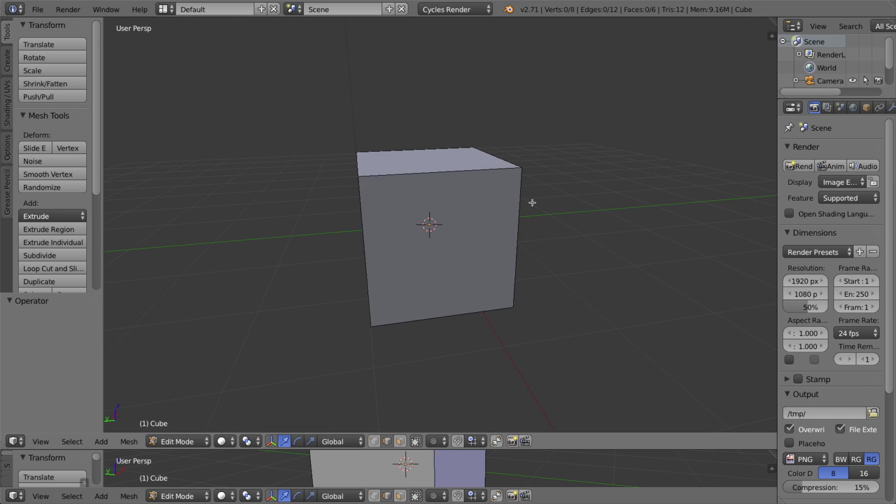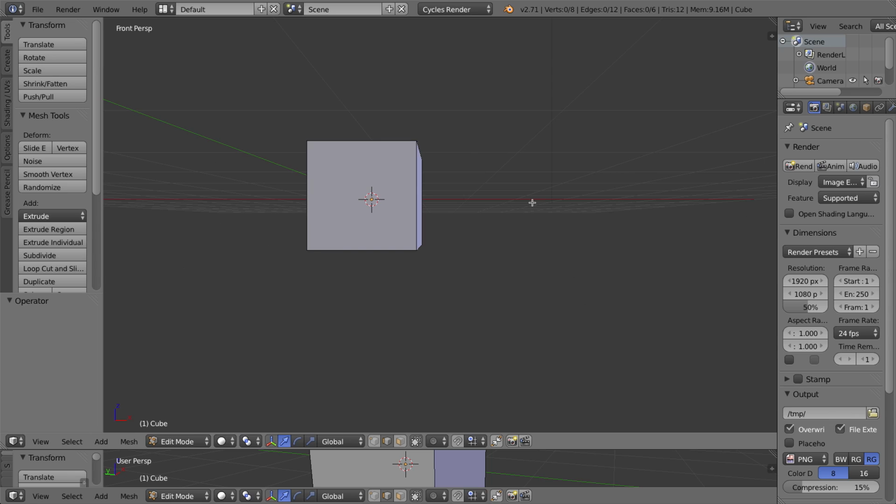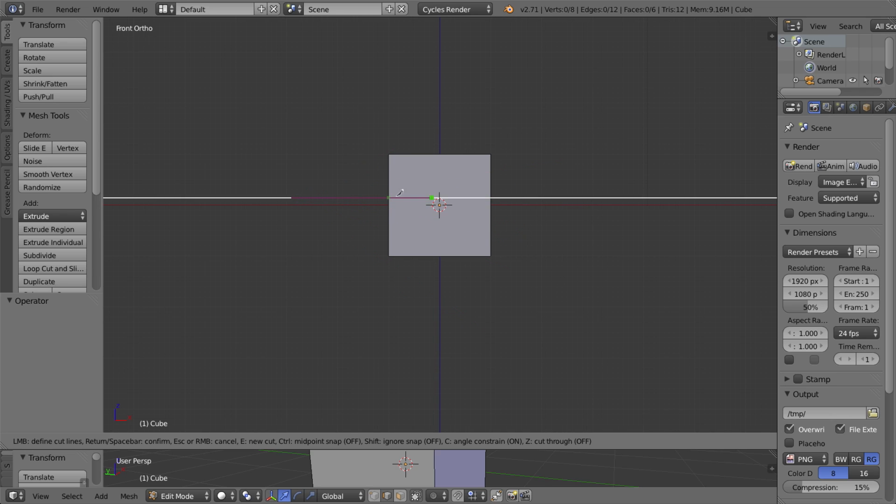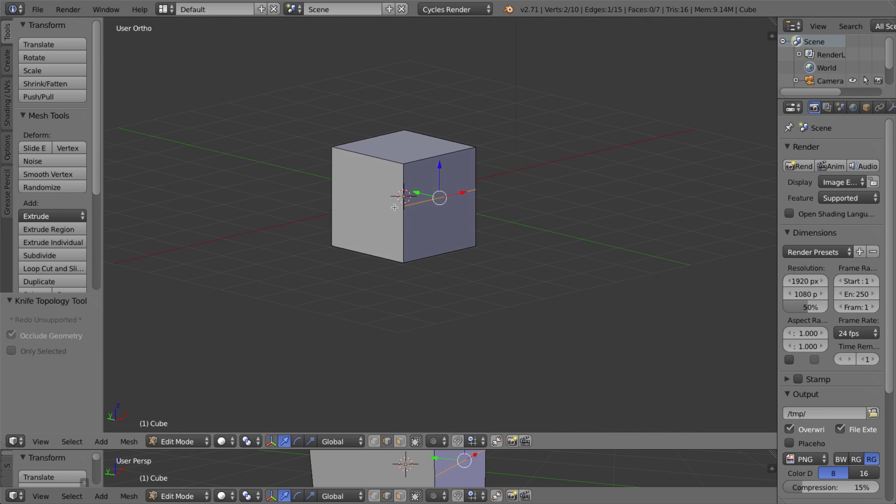But if I use my orthographic front, side, and top views, in other words, I'm pressing 1 on my numpad and 5 to go to my front orthographic view, I can now use this to make cuts in very angular ways, or very parallel or straight up and down on specific axes in my 3D viewport. So if I press K to enter the knife tool again and I click across, it's right now not constraining my angles, but if I tap C it turns that on, I can make a cut straight across, and I know exactly now that this cut is on the X axis in my case.